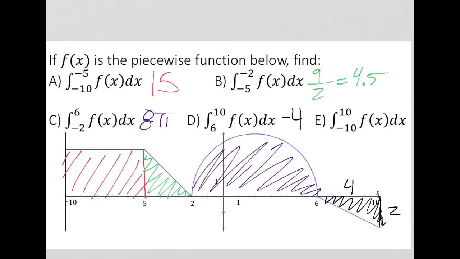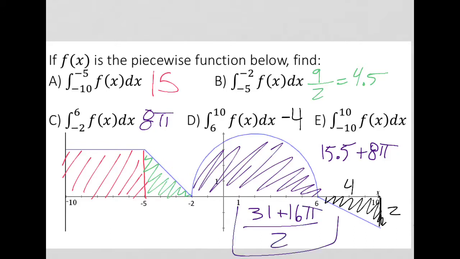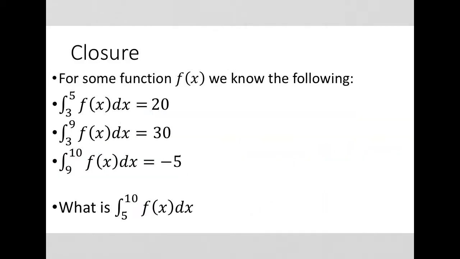negative. So pink plus green is going to give us 19.5, and then minus 4 is going to bring us back down to 15.5. So this total area is going to be 15.5 plus 8 pi, which you could approximate if you wanted to, but let's just leave it as an exact value like that. I'd probably write this though 15.5. That's kind of ugly, so I would instead write this as 31 plus 16 pi over 2. Haha, whatever. So one last problem here.